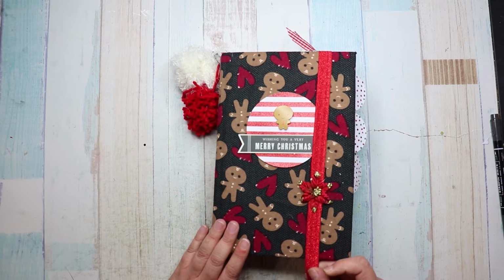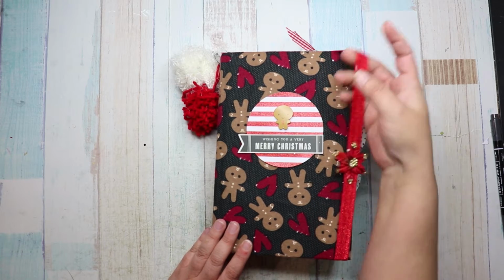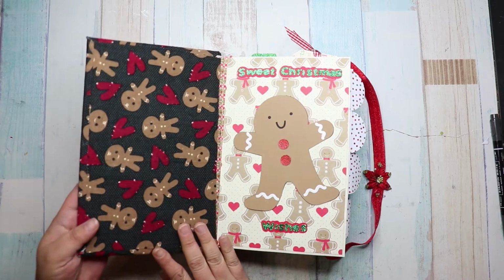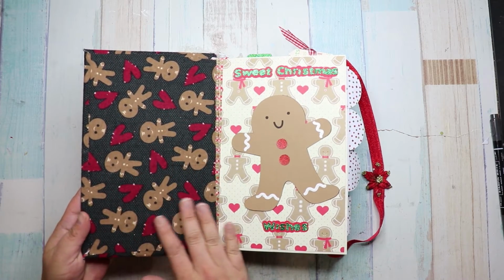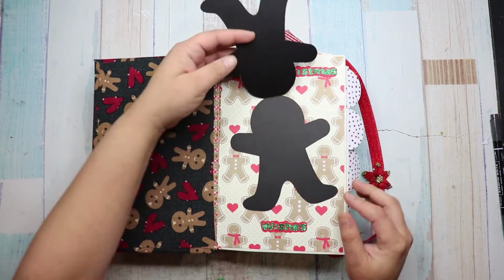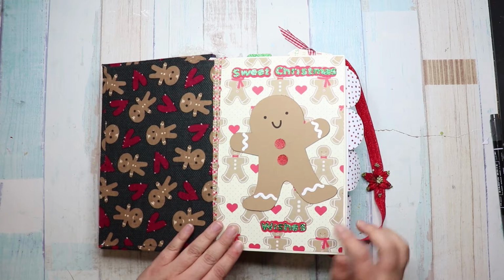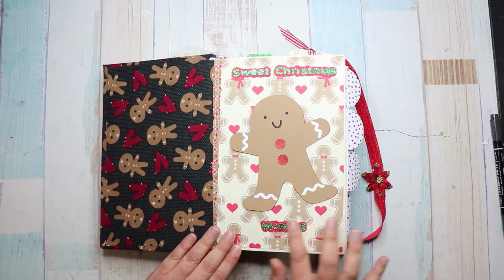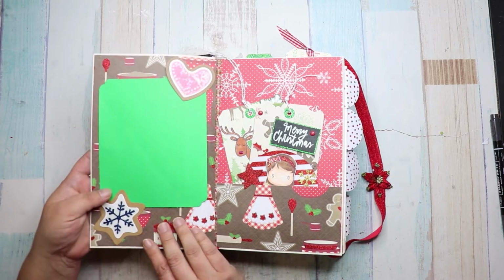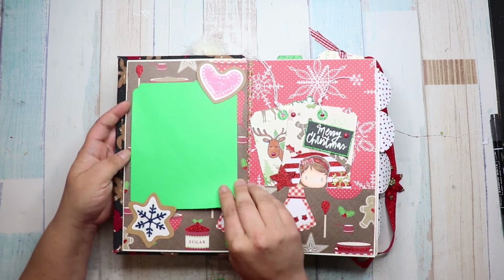She got this beautiful closure and she left room for it to grow, and it's gingerbread, and I think maybe that was her theme. It's so pretty. Look at this beautiful gingerbread that flips up. I mean, so stinking cute. Love this. It says, Sweet Christmas Wishes. When you flip over, oh my gosh, it's so cute.